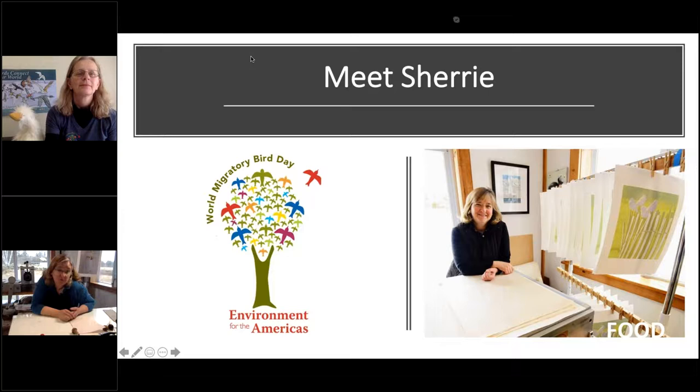I do a lot of birds in my art making — mostly that's what I do. I like to do birds because I like to watch them, I think they're beautiful, and it's fun to observe them in my yard. I also think birds are a really important way for us to connect and talk about the environment — things that are important for birds as well as people. I do a lot of images of birds and water. Clean and fresh water is important for everybody, not just for us but for birds, squirrels, bugs, and everyone. That's one of the reasons I like to do work about birds.